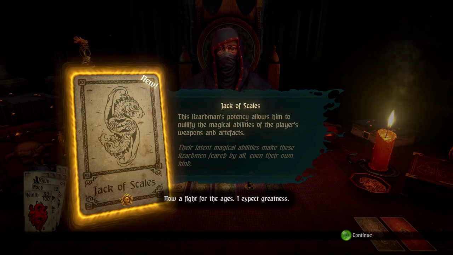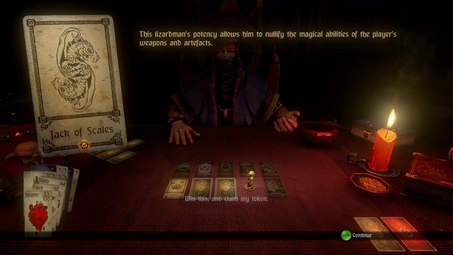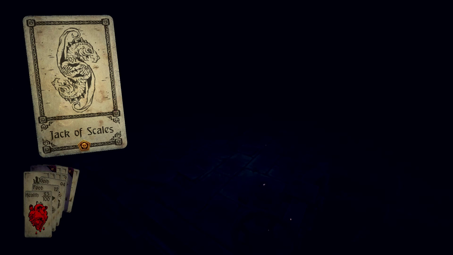Oh! Found the boss. Now, a fight for the ages. I expect greatness. This lizardman's potency allows him to nullify the magical abilities of the player's weapons and artifacts. Win this and claim my token. So I can't use my sword special ability to deal more damage, that sucks. But I don't have any artifacts, so not a big deal.